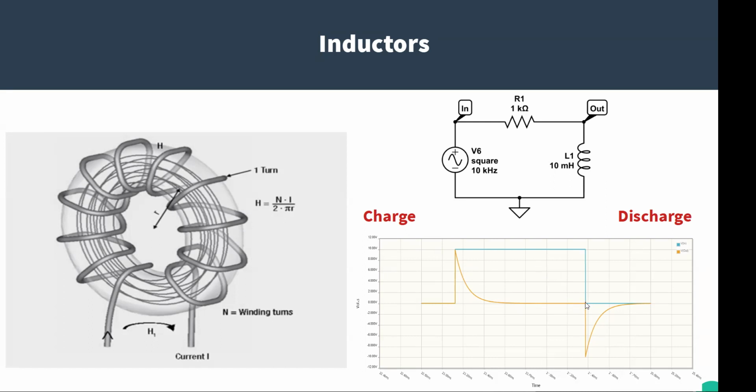When we take the current away at this point, it still has all that energy stored in the magnetic field, which starts to collapse. That's where the back EMF I talked about gives you an opposing voltage as it releases its stored energy back into the circuit. So it'll have a discharge pattern like that. Whereas the capacitor ramped up this way, the inductor starts here and goes just the opposite.